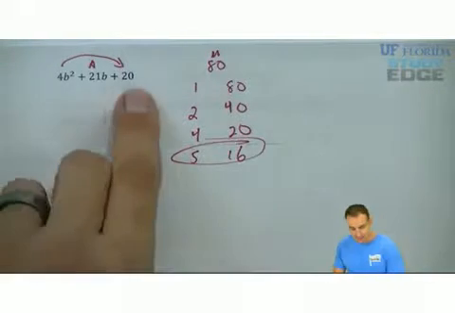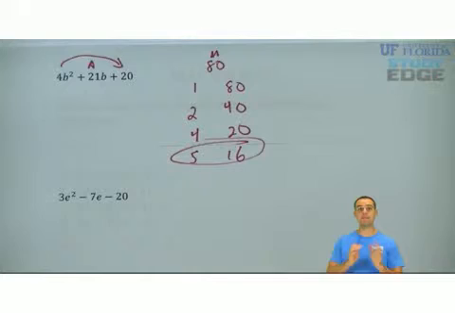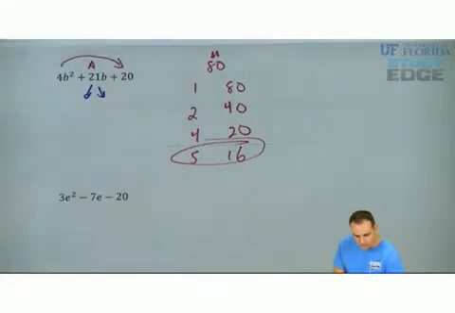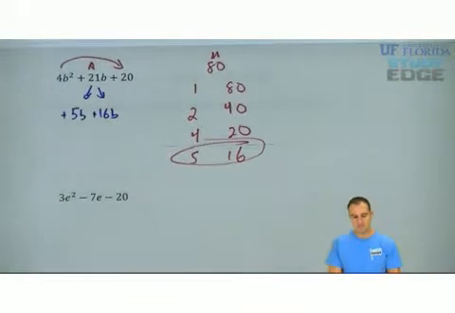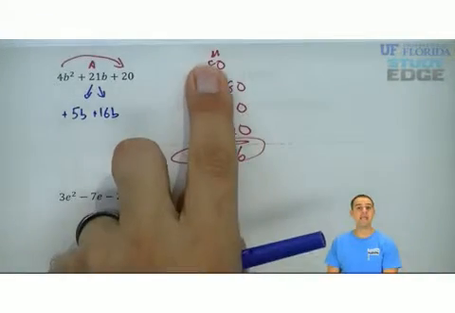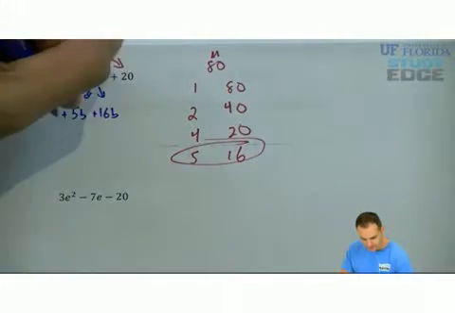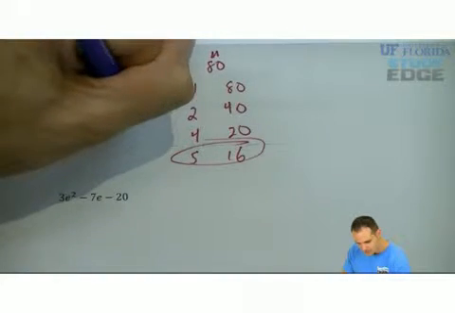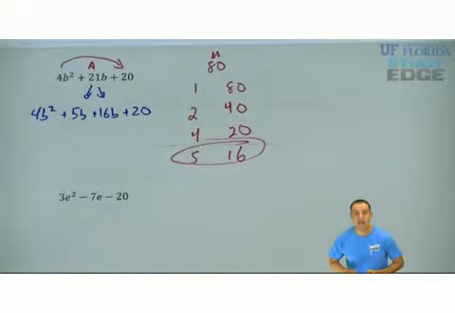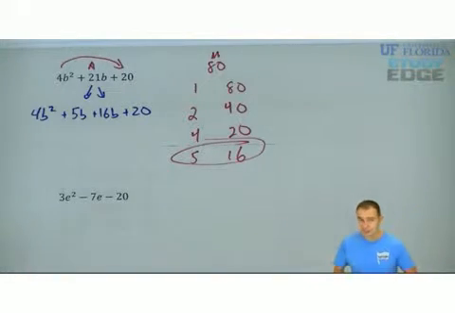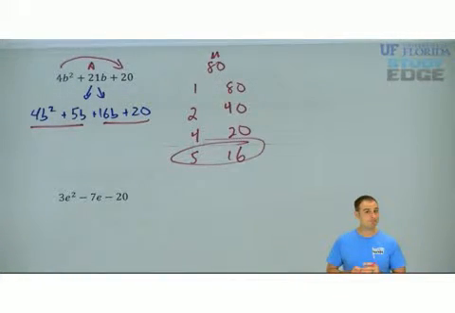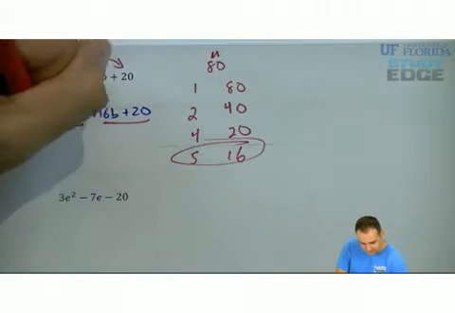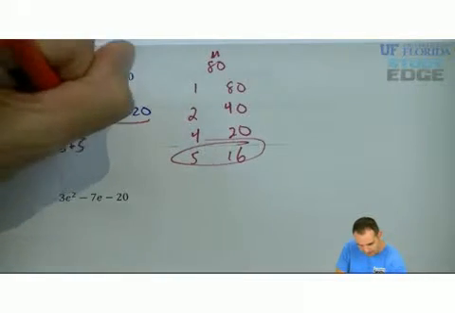Next, I'm going to take my trinomial, my 3 terms, and split it up into 4 terms. I'm going to take the middle term 21b and rewrite it as 5b plus 16b, because those are the two numbers that multiply to 80 and add to 21. The outside term on each side, I would just bring down. I've now gone from 3 terms to 4 terms. I'm going to apply GCF, greatest common factor, to the first 2 and the last 2. What's in common with the first 2? Just b. I can factor a b out, leaving me 4b plus 5.